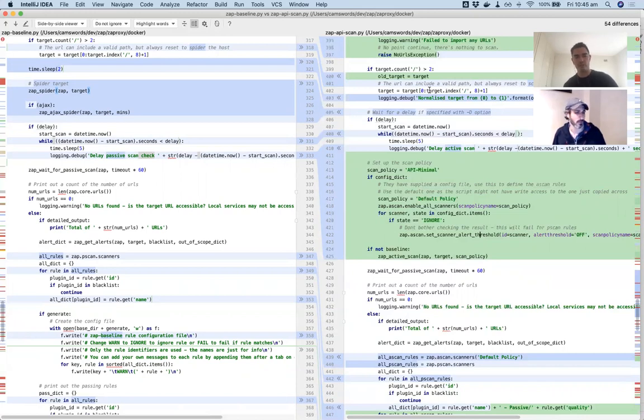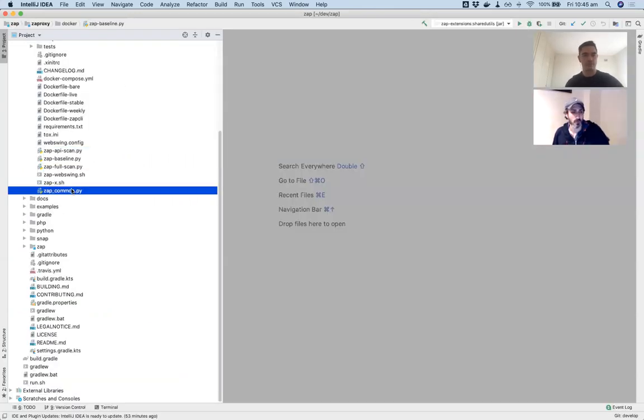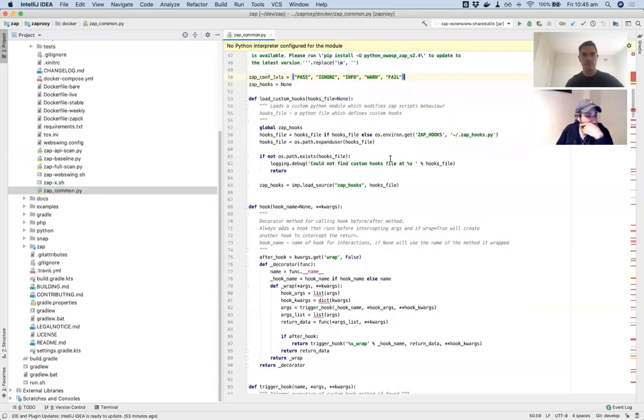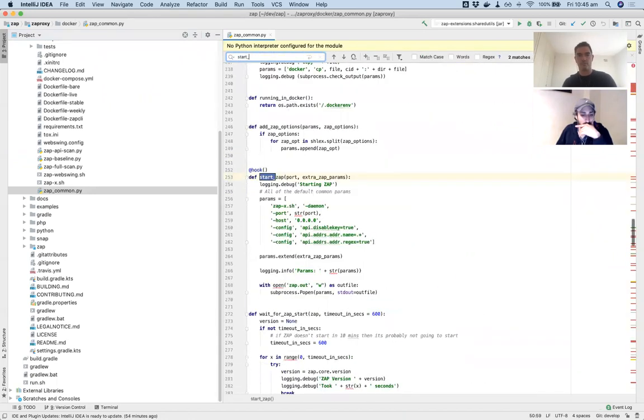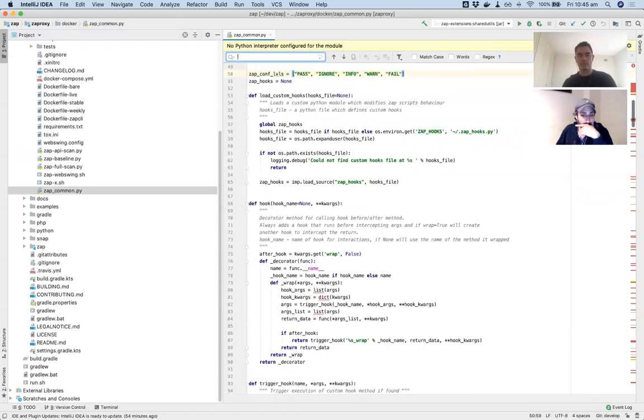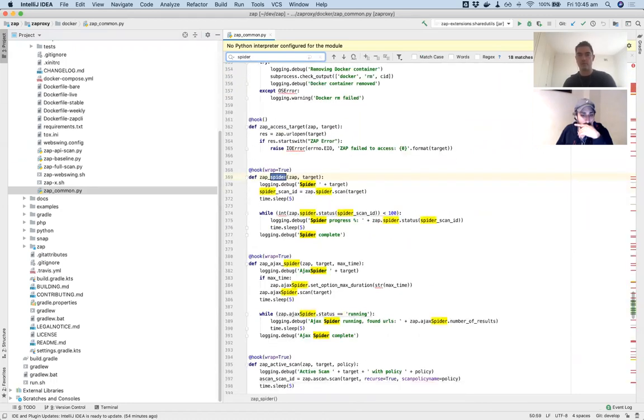One thing I haven't gone into is this file, which all three of those depend on. This is just the common thing. It's got functions like start zap, and the spider stuff, zap spider. This is where you actually find the definition of those things. If you want to find it, that's where you look. And I think one thing you could do is take some of the stuff out of those other three scripts and move it into the common file, just as a cleanup if we go down that route.